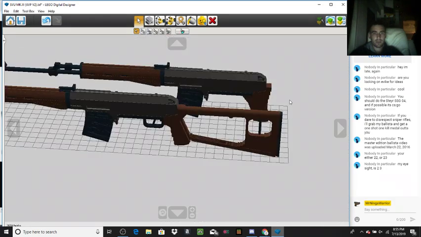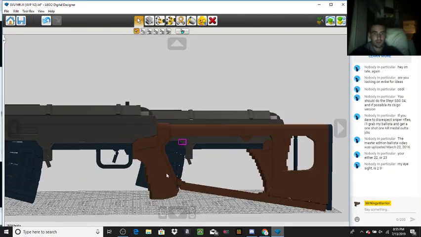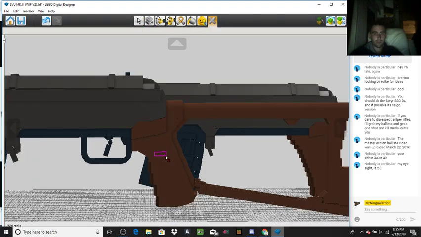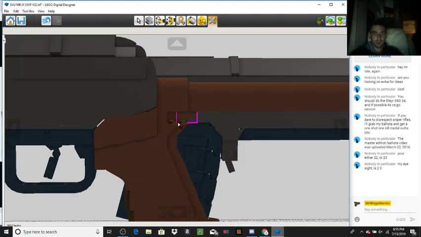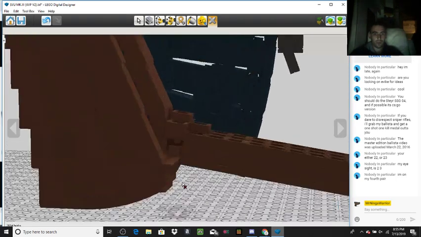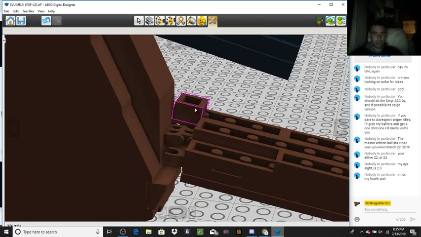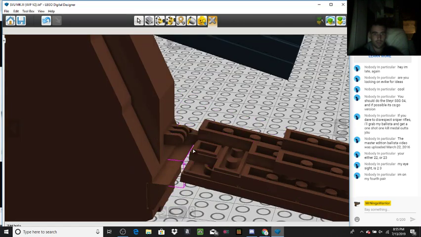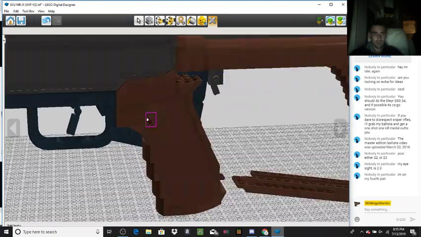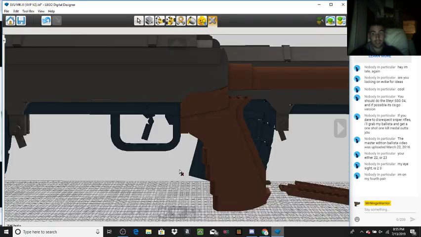So I reopened this because now I would like to use this pistol grip for this. It connects somewhere here, the pistol grip from the other one. Also the trigger guard, because it's a really nice trigger guard.